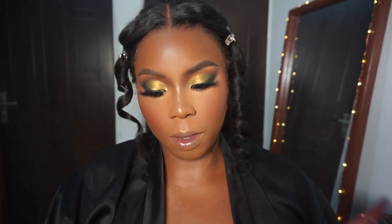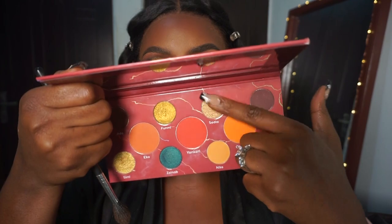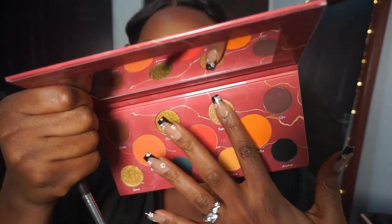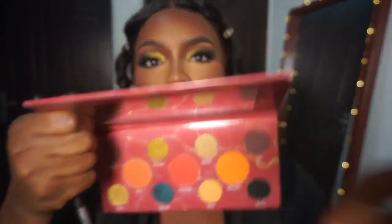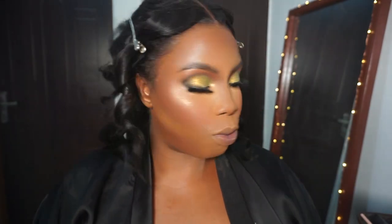I thought my camera was recording, but it wasn't. I just did something. I used the shade Sadia, this one. I used it as a highlighter. That's what you can see on my face and a bit on my cheeks as well. Very lightly. It's very pigmented, so I didn't want to do so much with it.